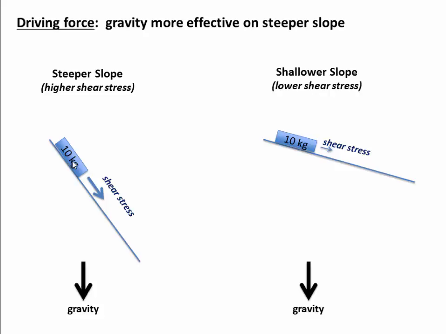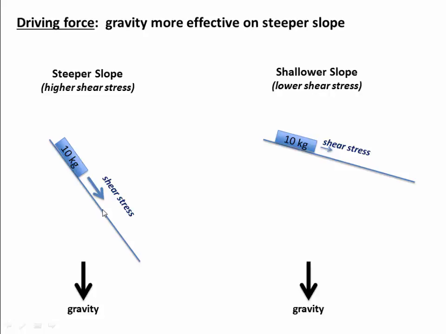So let's look at these more closely. Here's the driving force of gravity. The basic idea I want you to get here is that gravity always pulls down vertically. We know that. What changes is the steepness of a potential failure slope. In very steep slopes, some block of a given mass, say 10 kilograms, feels the effect of gravity pulling it down a lot more intensely. We can quantify that by saying the proportion of the gravitational stress that is parallel to the surface is bigger if the slope is steeper, right? For a steep slope, the proportion of gravity parallel to that slope is big. For a shallow slope, the proportion of gravity parallel to the slope is really small. So obviously in the steeper slope, more of gravity is working parallel, and it's going to make things more likely to fail.